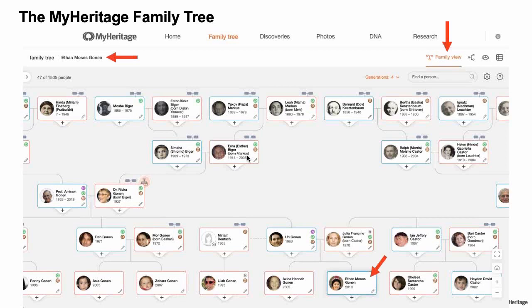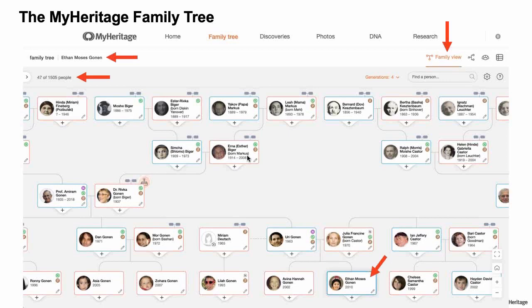So we call it the family view because it shows the close family of a person. You can see here on the left that the tree view right now shows only 47 people out of 1,505 people that I have in my tree altogether. So at any given point, the view shows a partial view of your tree, assuming you have a reasonably large tree.